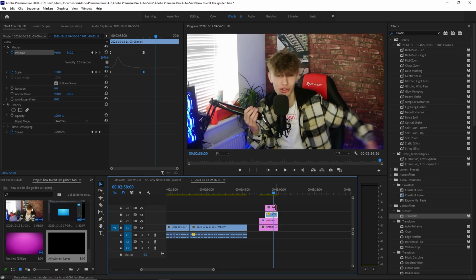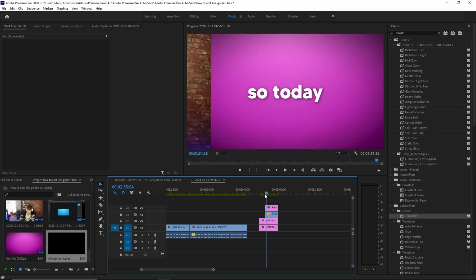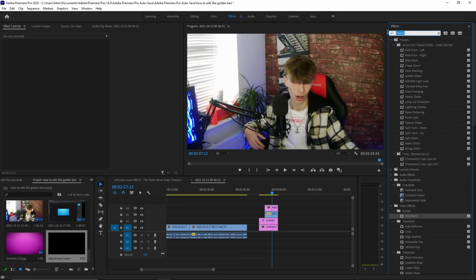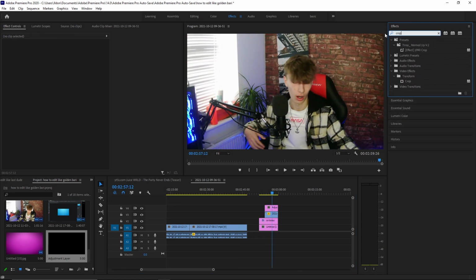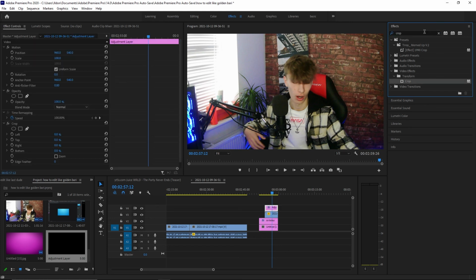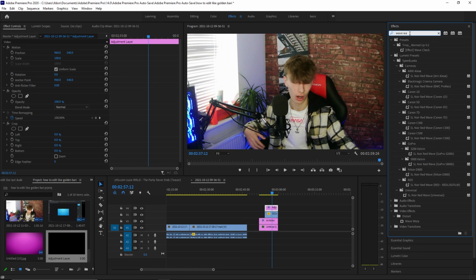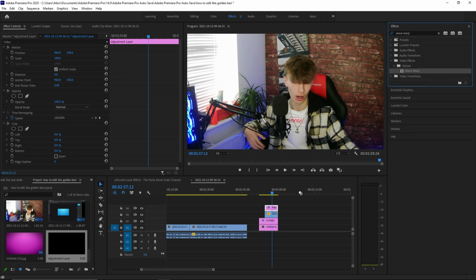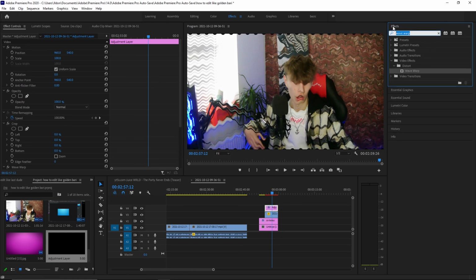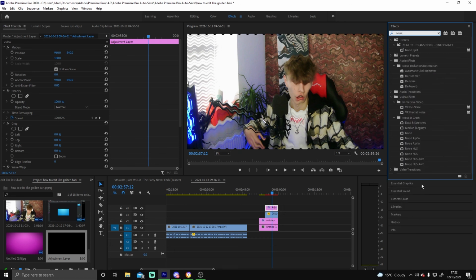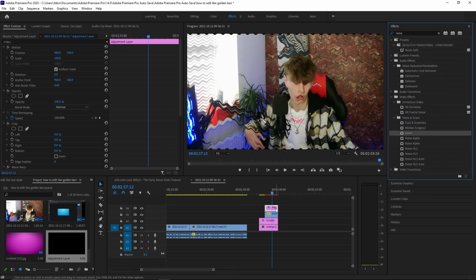Okay, put that over the top of the bit you want to become like a VHS. You want to search crop and drag it on top of the V8, or the adjustment layer, which will be the new V8, like the VHS effect. Then you want to search wave warp. Add wave warp on the adjustment layer, and you also want to get the noise effect, which will make it a bit more grainy.